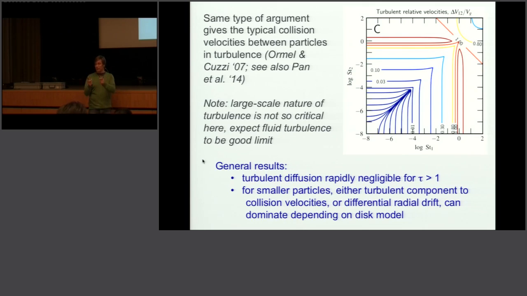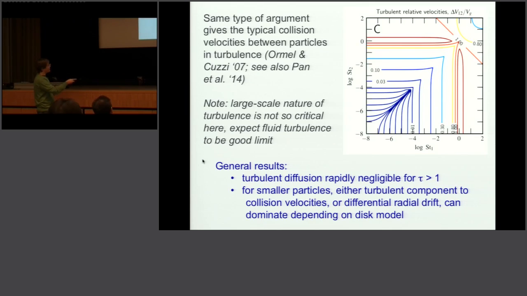If the particles are very small, then they're very well coupled to the turbulence. Individually, the particles will be moving around at the speed of the turbulent eddies, but two particles that are very close together in the turbulence are experiencing almost the same turbulent velocity field. So their mutual velocity will actually be very small because they're really just being swept around by the gas, and the gas is not a collisionless system. The gas is a fluid system. Now, larger particles will be partially decoupled from the turbulence, and so as the turbulence is swirling them around, they can actually have a larger mutual collision velocity when they encounter each other. So that's what's shown here.